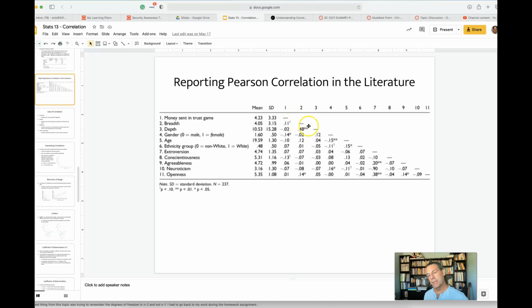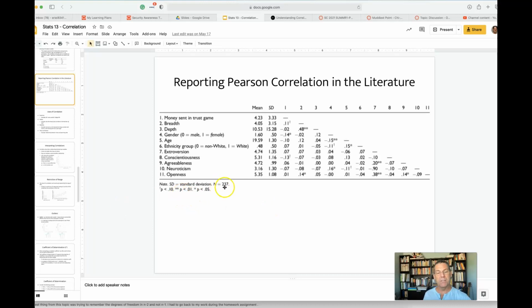And then sometimes what you're going to see where we have these dashes is sometimes you'll see numbers there, and just so you know, this is something that's more from a research methods perspective, it is the reliability of that measure. So sometimes if you're looking at correlations between things that are measured using some kind of measurement device, it's how reliable that measure is. And that's an issue of psychometrics, and the more reliable tests are better. So that would give you a sense of visually how strong are the correlations, but also how good are the measures, and would all be in one table. Okay, so that's partly how you interpret it.